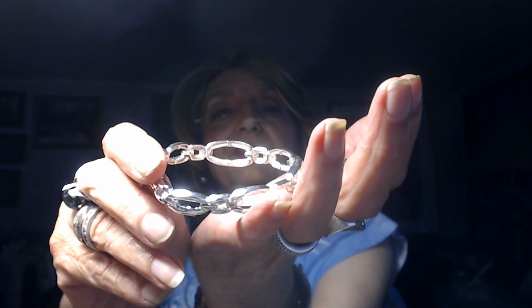Okay. And here we have one that's similar, but this one's a stretch. See if I can do something with this to make it a little better. If I get it this way, then you can see it this way, then it does crazy things with the picture. See how it makes it crazy looking? All right, so we have this. The stretch is excellent on it. We will do this one for $1.